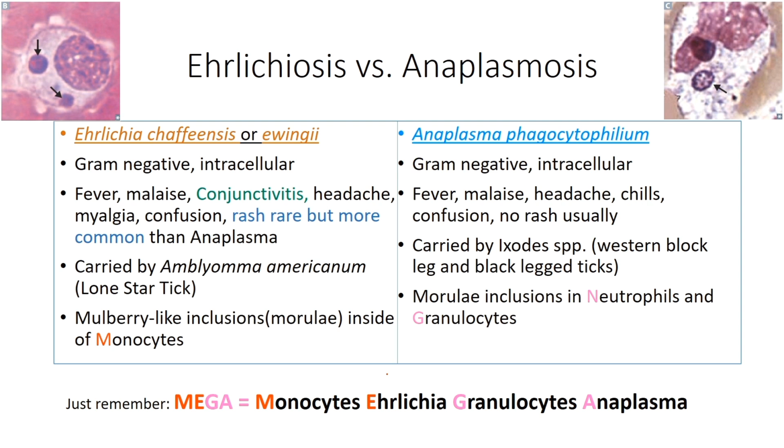They often present very similar, and they often present in the same region in the United States, which is the northeast, the east of the United States. So they have a crossover. Anaplasmosis is carried by the Ixodes tick, which is where Lyme disease is carried. And the Ixodes tick is usually found in the northeast United States. So that's one of the epidemiology regions for both of these guys. I didn't want to write that down on the slide because I wanted to connect them there. Northeast United States is where the highest prevalence of our Ixodes tick is.